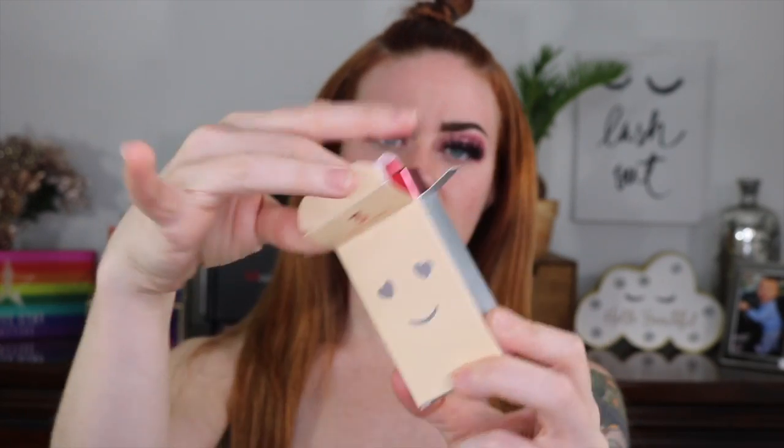Shade 2 was fair warm, which I couldn't find, and shade 1 — the fair cool — I knew would just be too light. So I went with shade 3. If it doesn't work, it doesn't work. The product comes in a cute little box with a smiley face on the front and 'Hello Happy' on the back — the packaging is extremely cute.